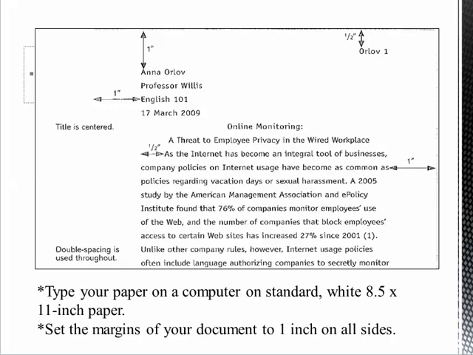So first you want to make sure that you type your paper on a computer on standard white 8.5 by 11 inch paper and set the margins of your document to 1 inch on all sides. So notice that in this visual there's 1 inch between the top of the paper and the beginning of the left-hand header. Same thing with the left side, same thing with the right side and the bottom.